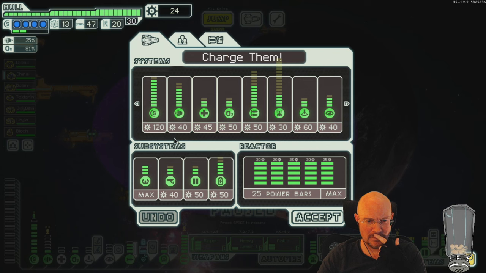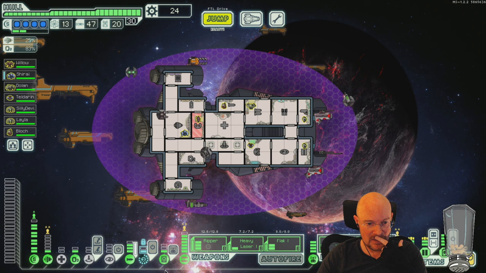24 scrap gets me nothing. Okay. But we are very tanky with this build, that's for sure. Very tanky. We have taken no damage boss fight so far.